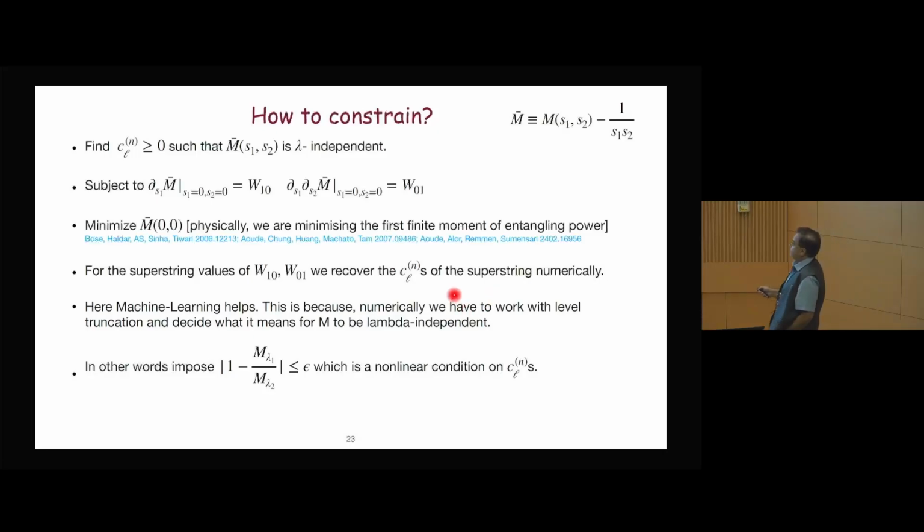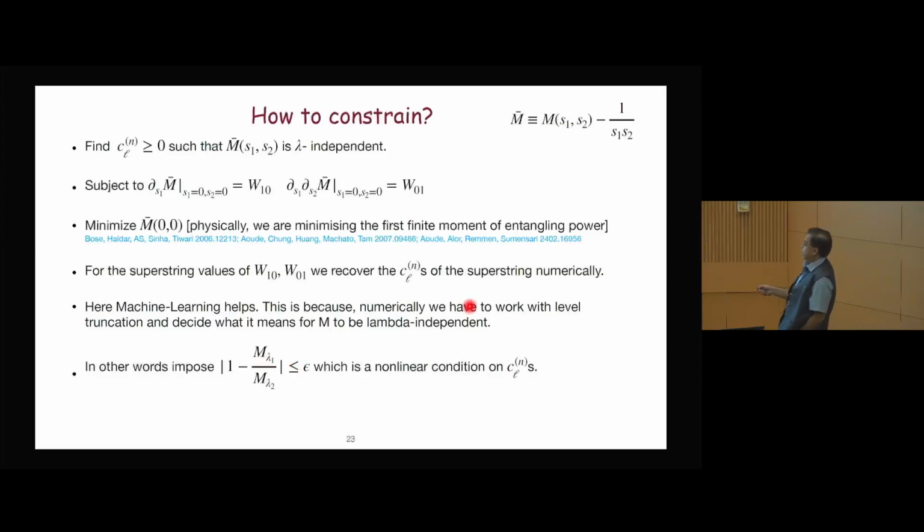And it is at this stage that machine learning helps. Why does machine learning help? Because we want to truncate the modes. And when we truncate the modes, automatically the spin sum also gets truncated. So basically the independence of lambda is up to a tolerance, and that tolerance is arbitrary. The physical way of imposing the tolerance is to demand that the absolute value of 1 minus the value of the amplitude at some lambda 1 and a different value of lambda 2 is less than some tolerance that we can specify. And this has to be done on a grid of points S1 and S2.